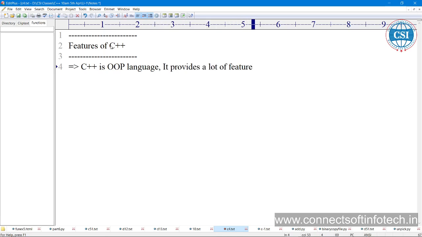We are now studying a 40-50 year old language, which at that time was the latest, after C. We are studying it according to that time. But in today's world many languages are the latest, and they provide more features than C++. But C and C++ are the best programming languages to develop any other programming language. It provides a lot of features that are given below.